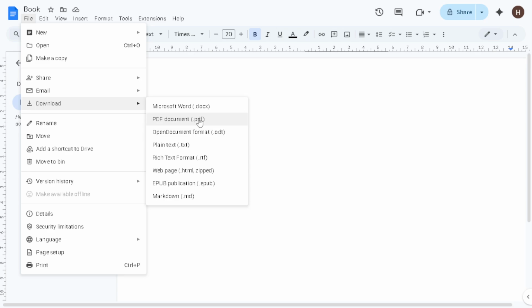Depending on the settings of your browser, the PDF will either save directly to your default Downloads folder, or it may prompt you to choose a specific location on your computer to save it. Keep an eye on the download bar at the bottom of your browser, or check the location you have specified for downloads. And there you have it. Just like that, you've created your very own PDF straight from Google Drive.